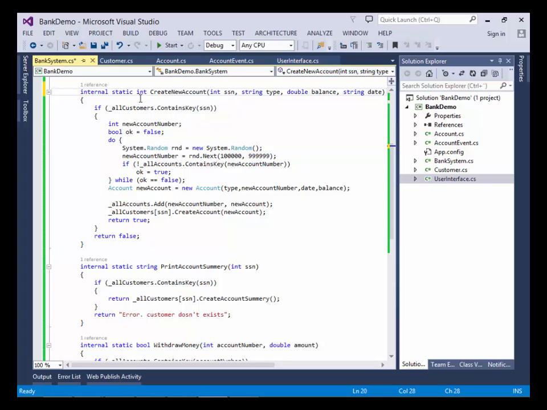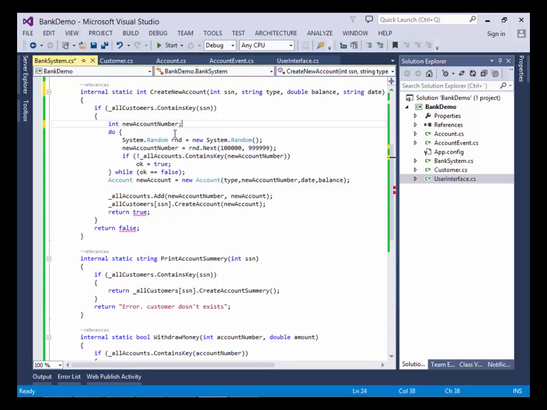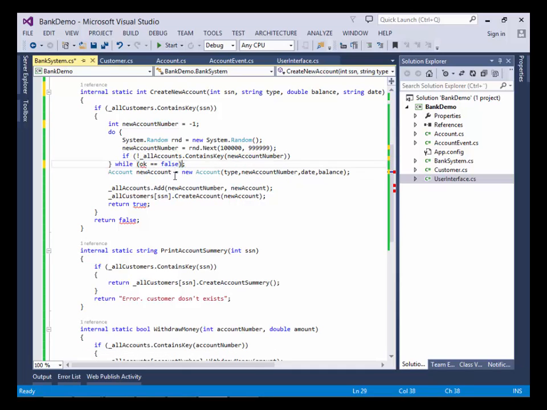We'll just return an integer stating that as long as the account number is negative, it's actually giving us less code here, while the account number is negative.